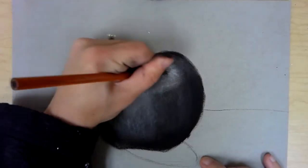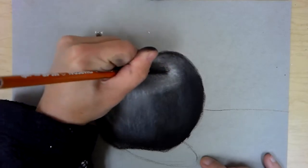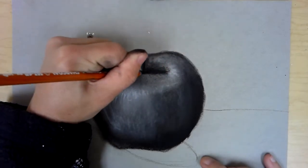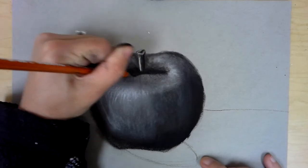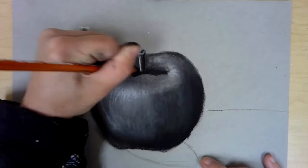And a lot of times with all the shading, you lose some of your true blacks because they get so blended out they actually turn into a dark gray. So try not to lose that. And anywhere you want definition and hard lines, make sure you still have it.